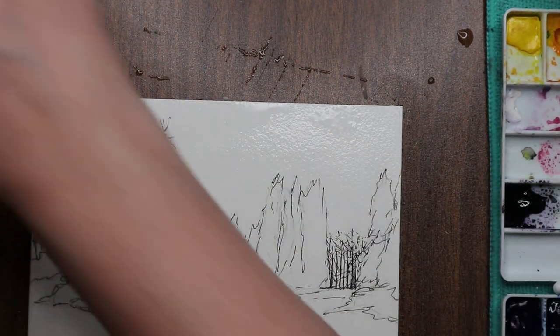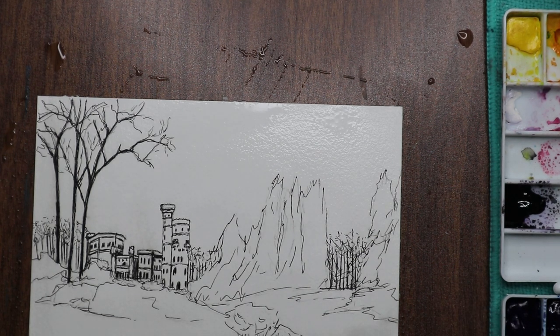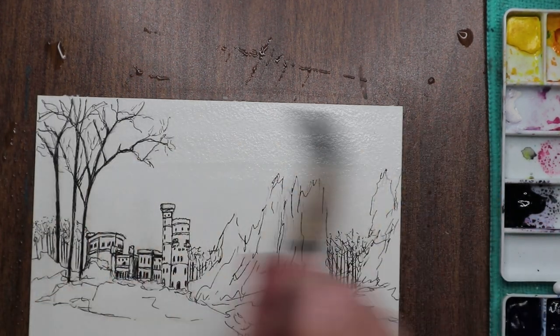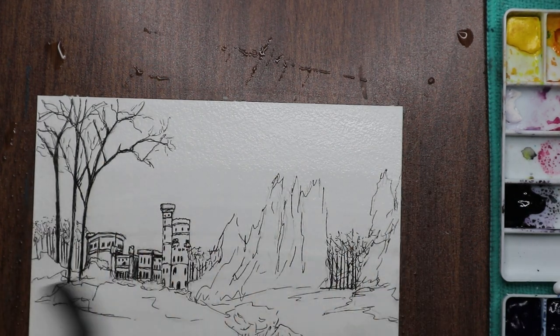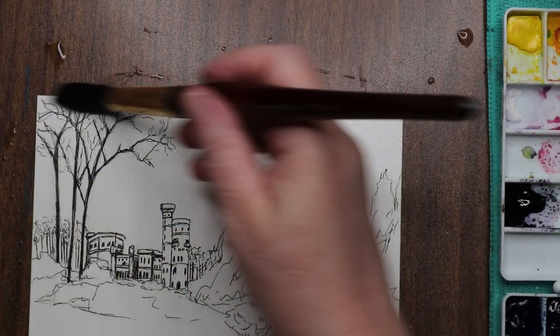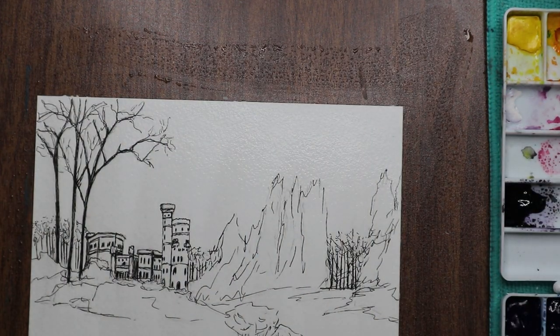Right now I'm waiting — I wet the back of the paper so I didn't have to tape it down. That's a watercolor trick: evenly wet the paper front and back and it will stick to the surface of your table. You don't want to do this on a nice wood table that isn't laminated — I'm working on a laminate surface so I'm not worried. I'm just evening out the wet; you want it evenly wet but not puddly at all. You don't want a glisten, just a sheen.